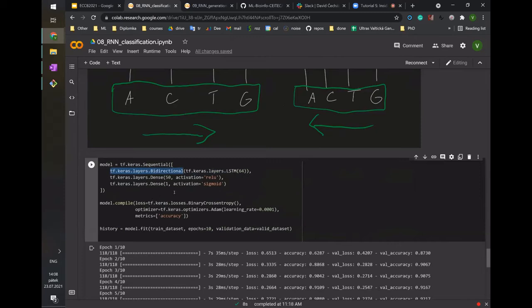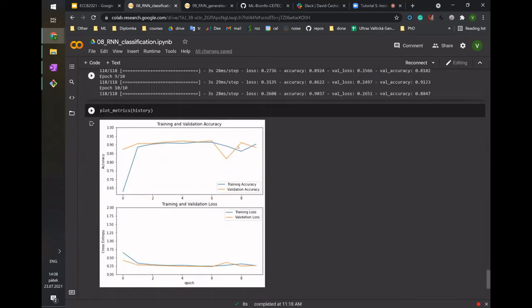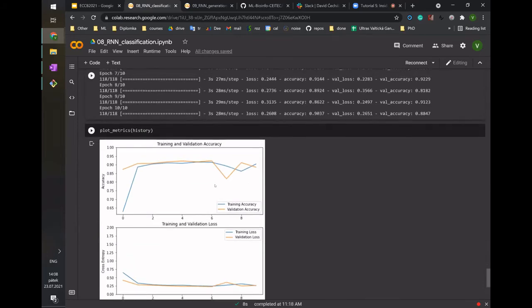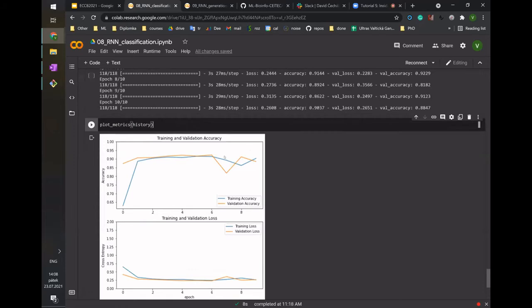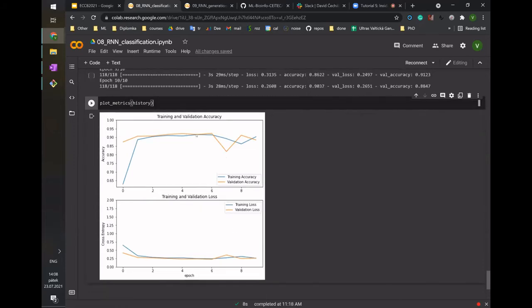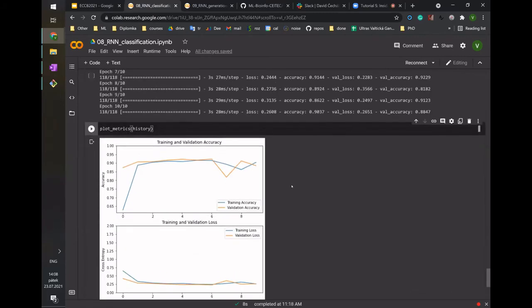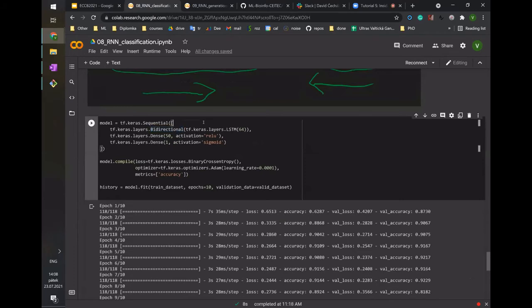And when we run this, we can see it got a little unstable at the end, but in general, in the best case, if we stop here, let's say, it has somewhat comparable accuracy with the normal LSTM, maybe a little better, but it got a little wild here. Maybe we need to lower the learning rate even more here. So the bidirectional LSTM wasn't that useful in this case. It improved a little bit in some cases, but not by too much. So it's not always a good choice to just throw bidirectional LSTM at your data. But in some cases, it can actually help a lot to look at the data from a different direction.